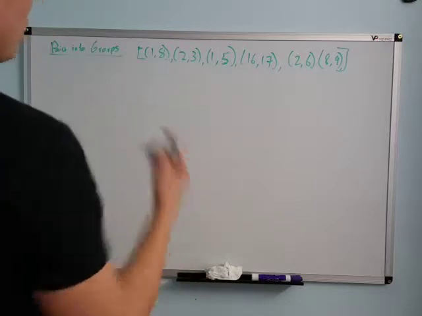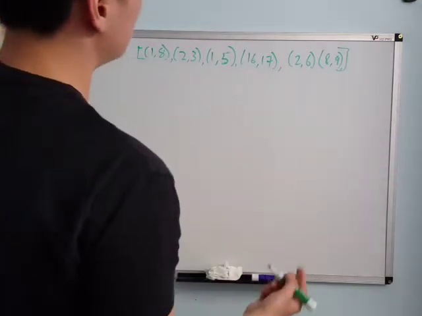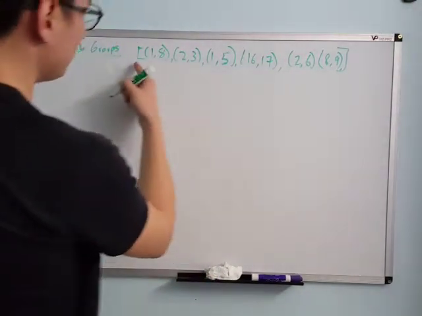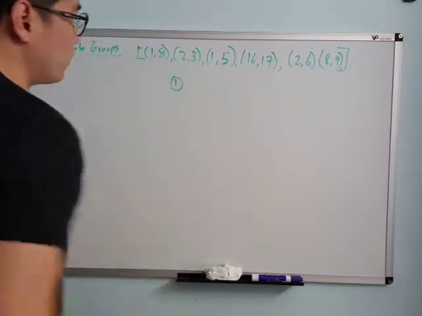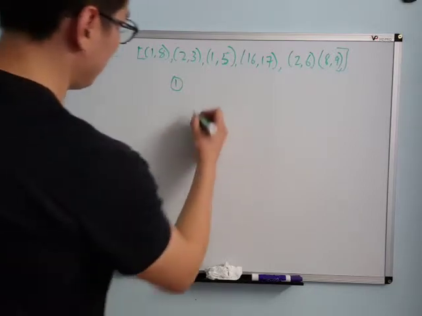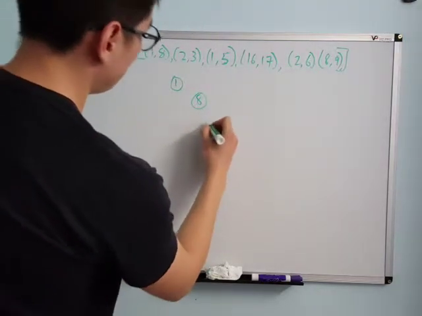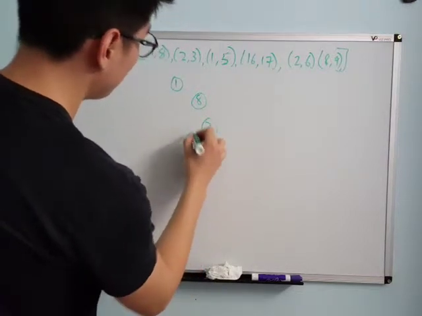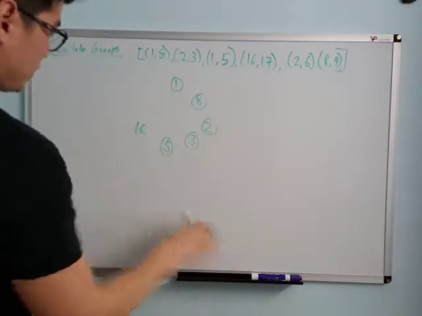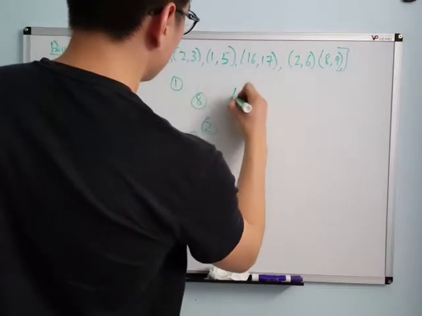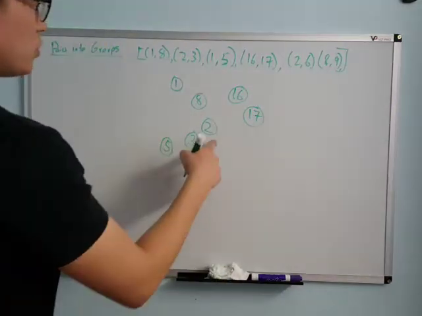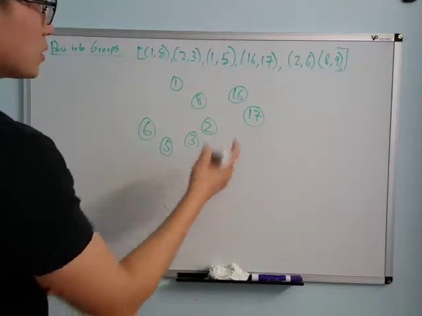So essentially what I wanted to try and do was create a graph of nodes. And so we could do this. So we have node 1. So every integer we see, we're going to create a node for. And if it's repeated, we're not going to create it again. Right, so 1, 8, 2, 3, 5, 16. Well, we know 16 and 17 are in their own groups. I'm just going to draw them somewhere else. Make it easier. 16 and 17. This, 2, 6, 8, and 9.